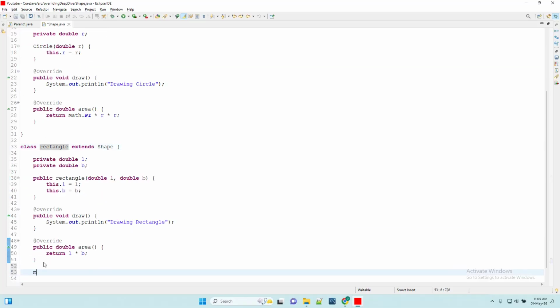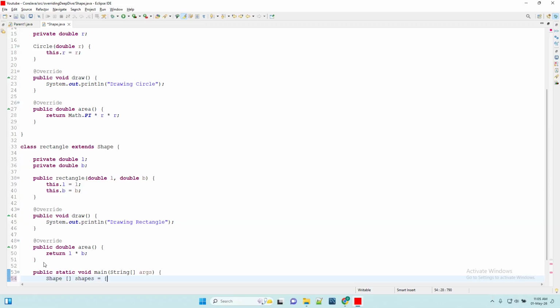Now let's go to the main method, and here I'll create one main method. I'll create one array, a shapes array, of type Shape, and I'll name this array shapes, with curly braces, and I'll be doing new Shape, blank.